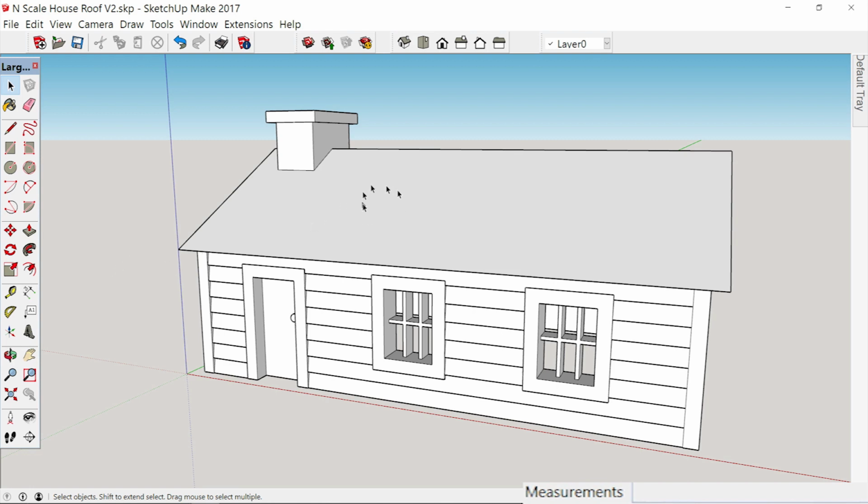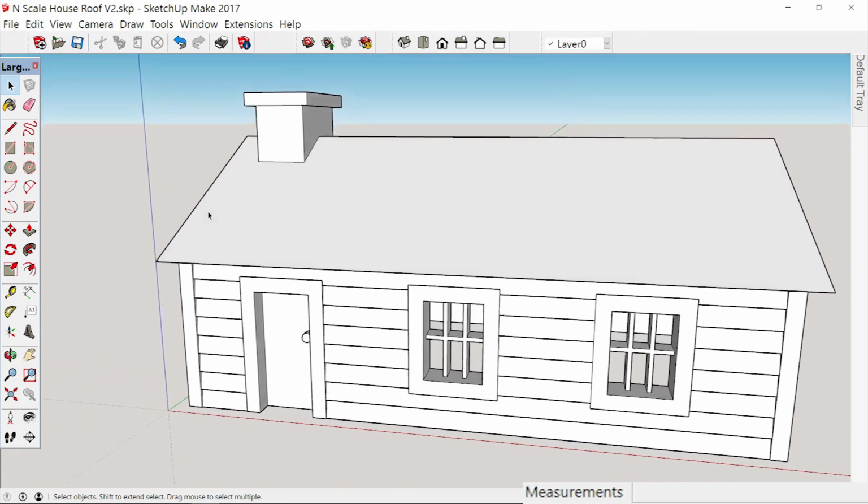All right, so we now have the house on one layer, and it will no longer stick to whatever I put on it. All of this other stuff becomes sticky when you never make a layer or a group. Everything sticks together, and when you pull one thing, it pulls everything else with it. But now we can work separately. This will no longer stick to the shingles, or the shingles will not stick to the roof.